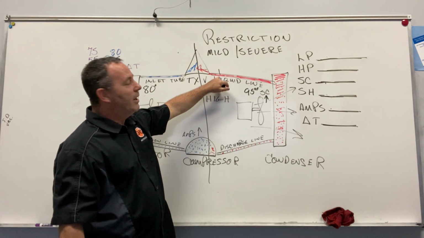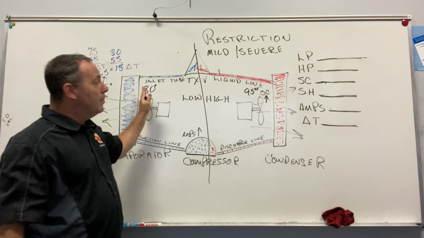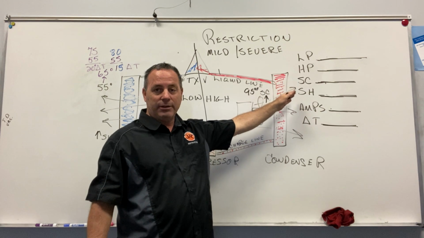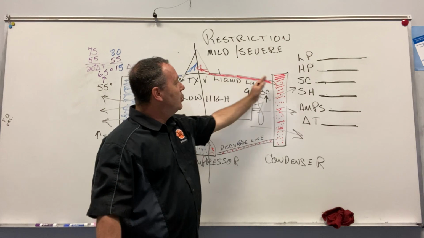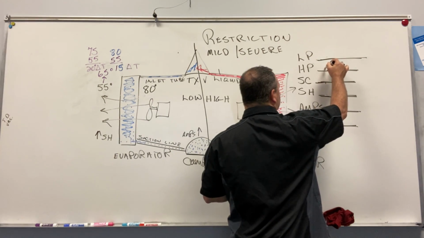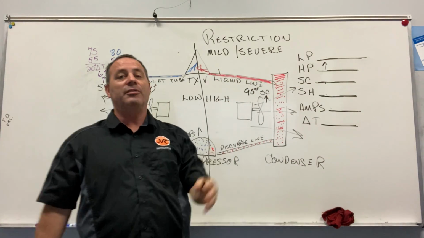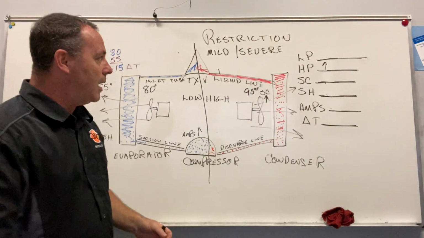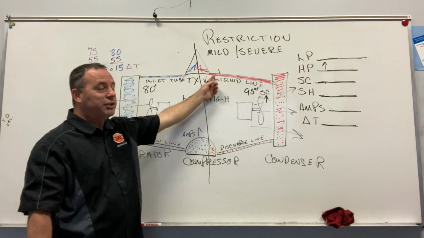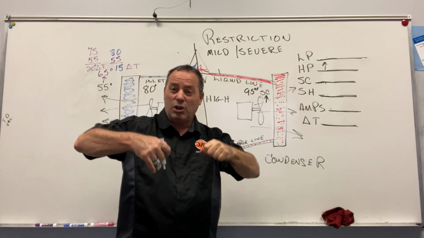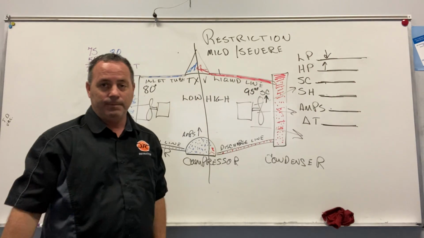Now, we're going to have less refrigerant going into our evaporator coil, but it's going to start backing up some in the liquid line. So automatically, you could have higher head pressure. But on this side of the restriction, the more severe it is, the greater the head pressure could go up. Your low side pressure, as you cut off the amount of refrigerant going to the low side, like a garden hose, water coming out, the low side pressure is going to go down.